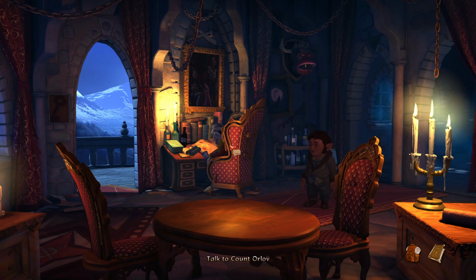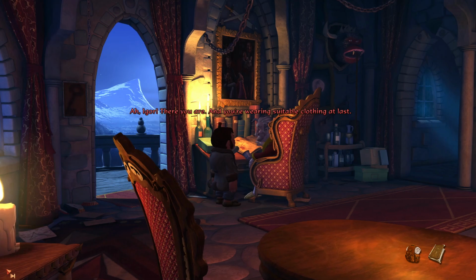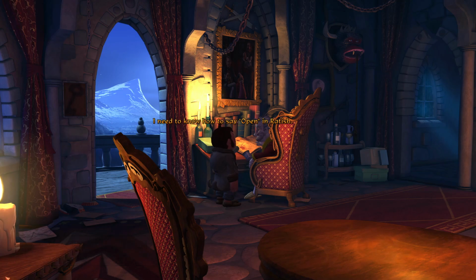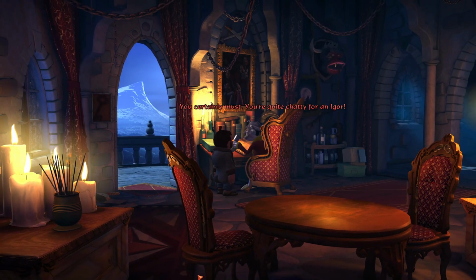So now we've got the uniform on. Count: Ah, Igor, there you are. And you're wearing suitable clothing at last. Yes, Master. I need to know how to say open in Ratish. I can't help you with that. I only speak Batish, not Ratish. Oh, cool. Say something in Batish. I can't hear anything. But the bats out there in the hall are doubled over with laughter, believe me. I must get back to work. You certainly must. You're quite chatty for an Igor.